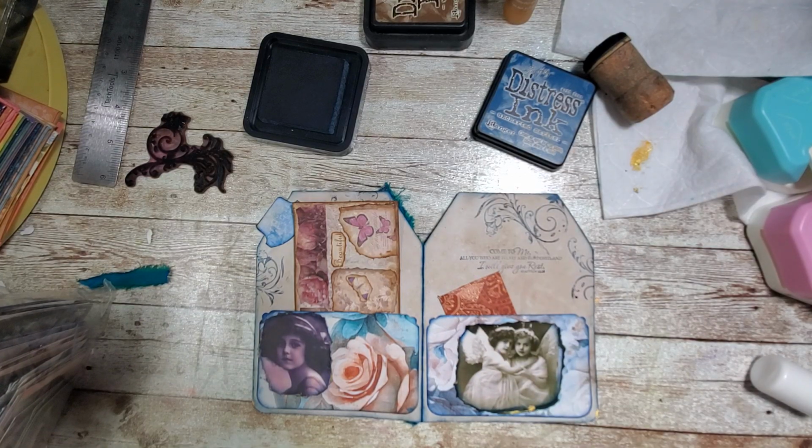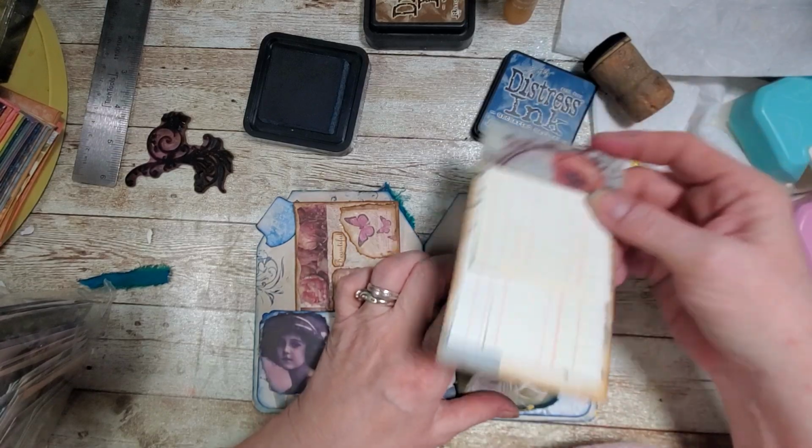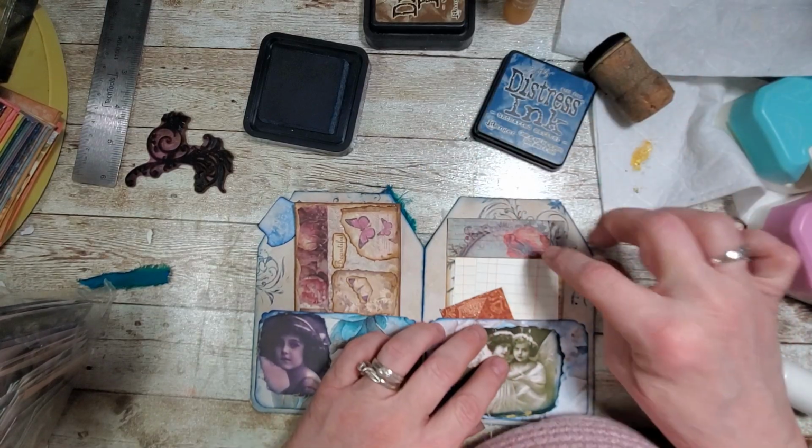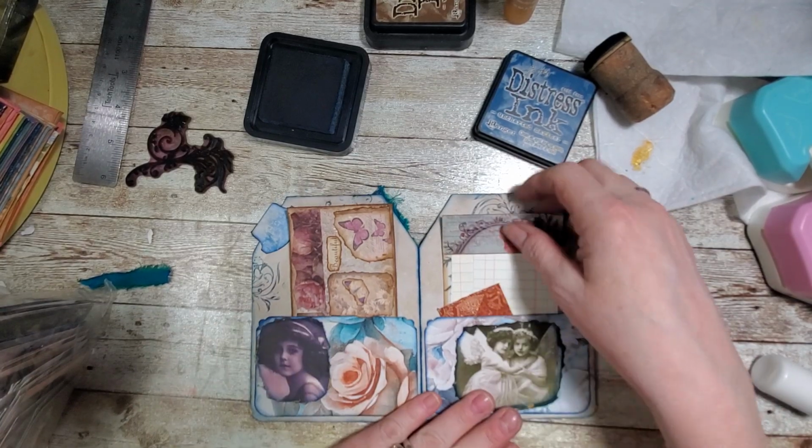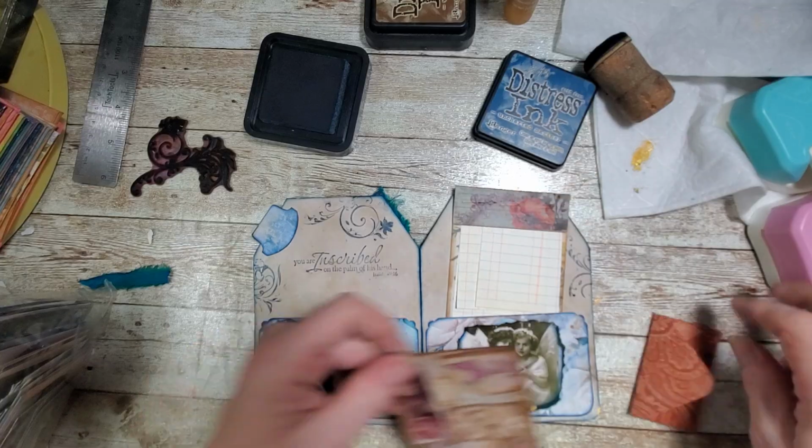Or you could put, here's a little notepad, I've been meaning to make these with you guys. They're fun and they're just so simple. We haven't made any in a long time. But anyway, yeah. So there we go, guys.